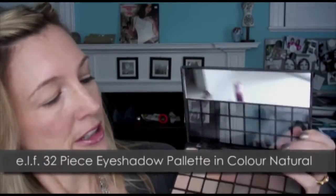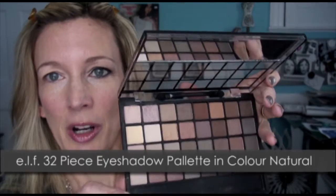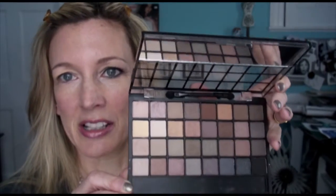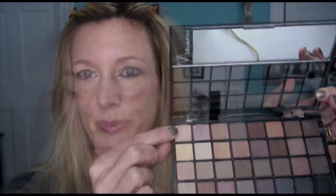I'm going to be using three colors from this. You can see when you hold it up to the light, some are quite shimmery and some are fairly matte. So I'm going to use this one in the top right corner. That's going to be the first color. To start, you just want to take your medium puffy brush for applying the lighter shadow. Pick up some color on the brush.